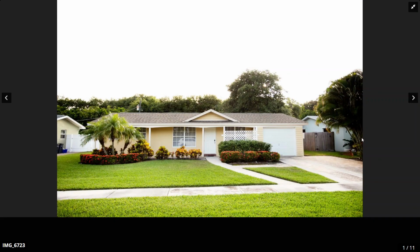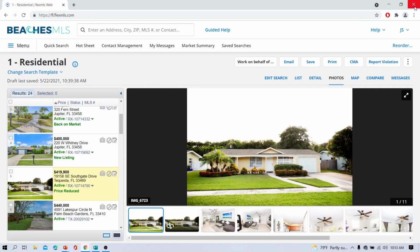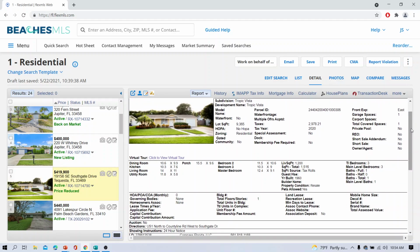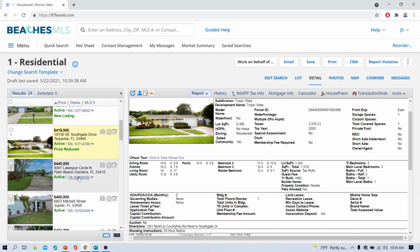That's not bad for a no HOA house. I might want to go look at that one. So 419 details. Oh, it's only 1,200 square feet though. Built in 1960, so it's pretty old. All right, here's where they're going to run into trouble selling this house. 1 bathroom. Older homes have obsolescence when it comes to bathrooms. In 1960, they didn't understand that people need more than 1 bathroom. But you never know. Somebody might buy this home. Maybe a couple who only need 1 bathroom.